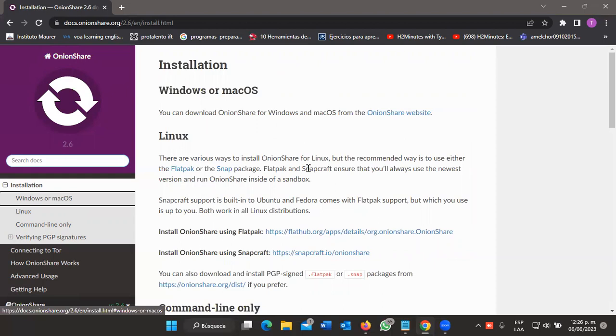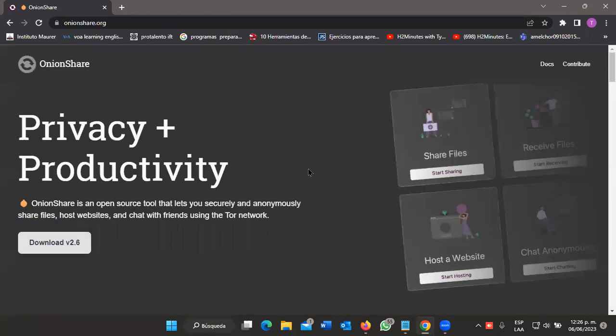You can download Onion Share for Windows and Mac OS from the website, link. I am pressing Control right arrow to go by word. And I am over the link, so I will press Enter here.